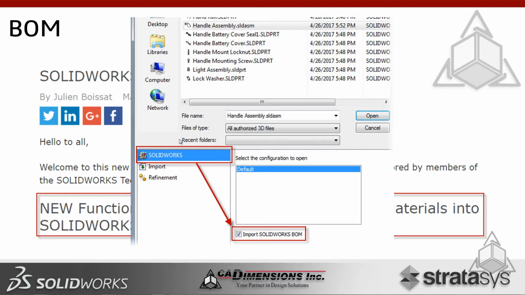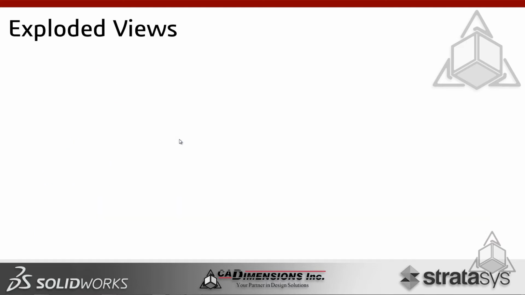You might just have a bill of materials for your instructions. So obviously there might be some reasons as to why you would use bill of materials or not. But I'm not going to be showing it in this case because I just wanted to point out the fact that SOLIDWORKS Composer can bring in the bill of materials from SOLIDWORKS.